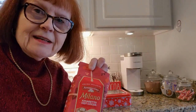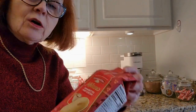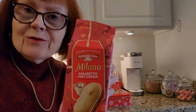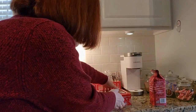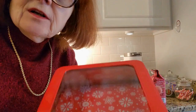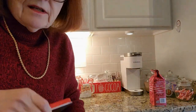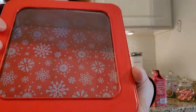I got these really nice cookies from Pepperidge Farm — they're the Milano Amaretto hot cocoa cookies. I thought those would be lovely with hot cocoa or coffee. I also got this nice tin from Target — it was only five dollars — it's a cute little tin and you can see what's in it through the top. So I'm going to put the cookies in there.